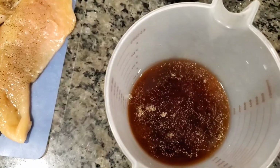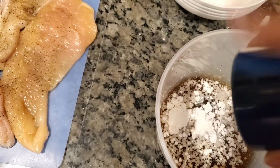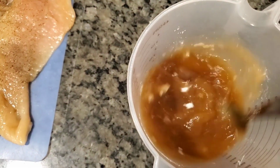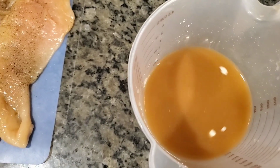Then I'm going to use the other half of my garlic powder, salt and pepper. I'm going to add that to my Marsala wine along with the 1 1/2 teaspoons of cornstarch. I'm going to mix that very well until it's combined. Then I'm going to set that aside.